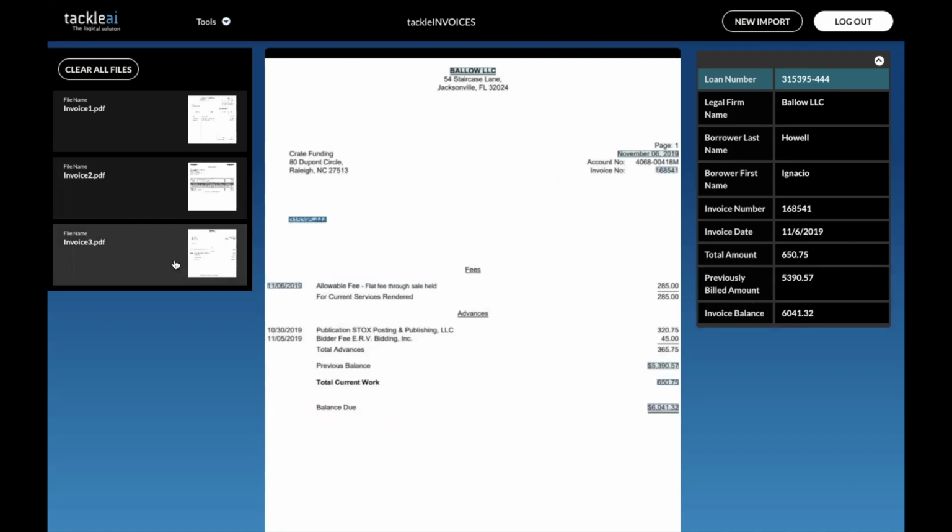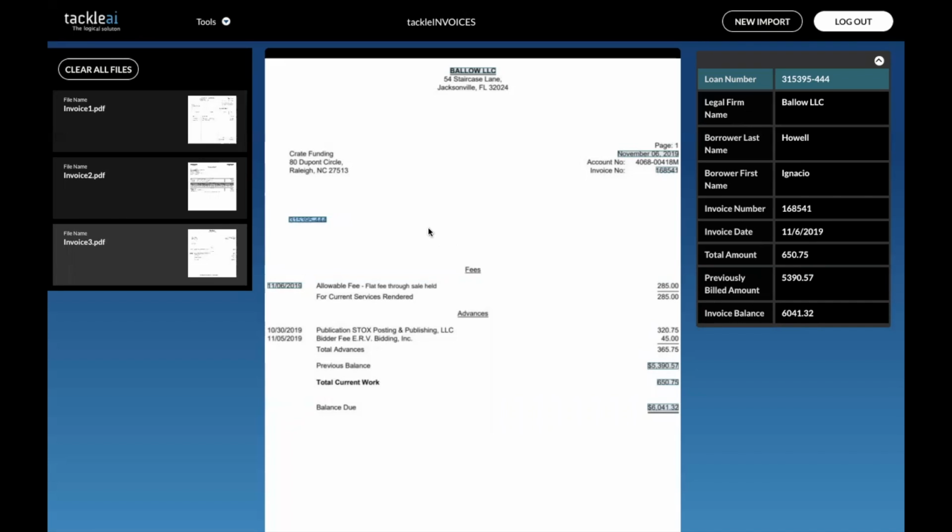Let's go to this third example because this one's going to be the hardest. This invoice looks completely different again. No rhyme or reason to where numbers are. In fact, we've got one number floating out here in the left-hand side. Yet Tackle AI was able to identify that this with a high probability, even though it doesn't have any title or structure to it, we know that this is going to be the loan number tied to this invoice.